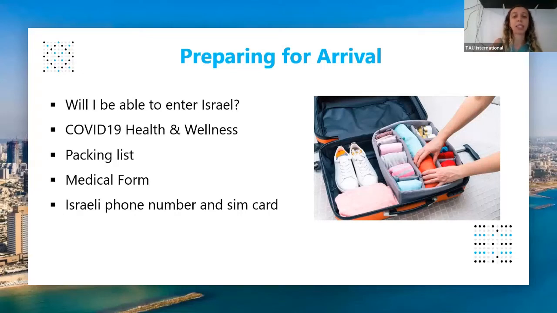Is the August Ulpan still happening for beginners? For now, yes, it's still supposed to happen. Ulpan for beginners is happening mid-August, and we're hoping that by then students will be able to arrive. It's a smaller group, so we might be able to receive special permits for this group. So we're hoping, for now, Ulpan is scheduled as usual. If anything changes, we will of course let you know.